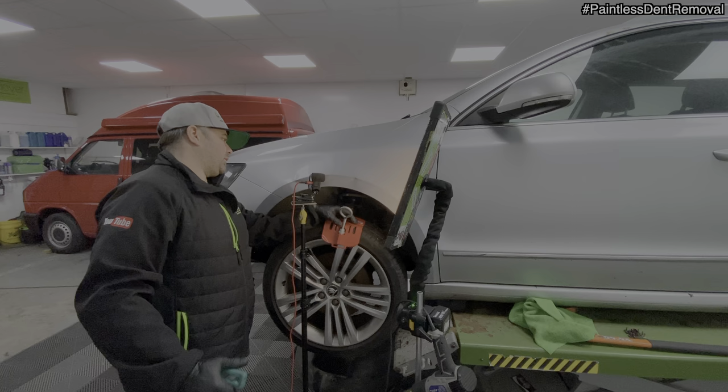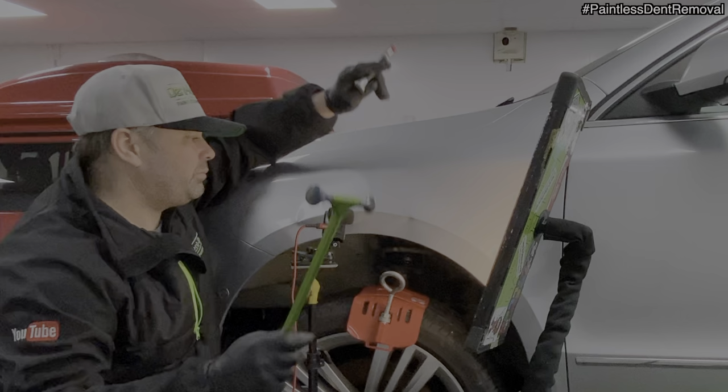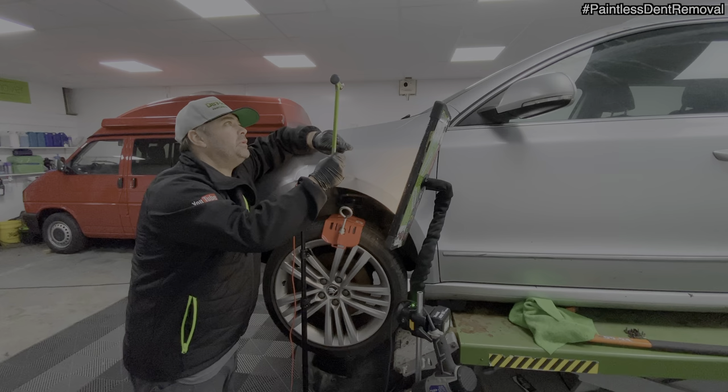Right. That ain't moving. Back in with a hammer and knock down. Let's open this dent up. I think it needs it.